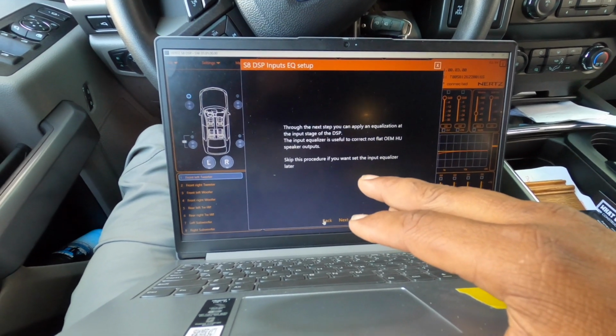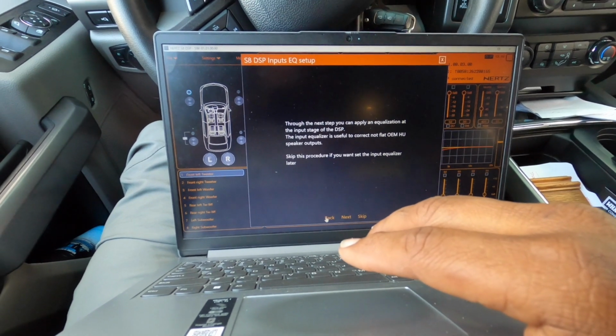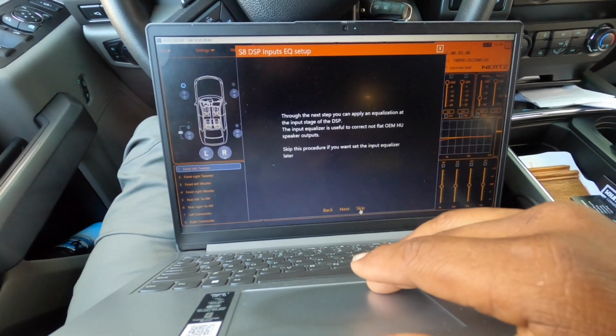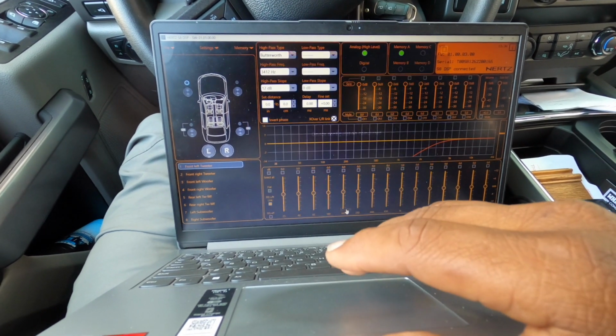This input equalizer is used to correct non-flat OEM head unit speakers. Skip the procedure if you don't want to set up the door. So let's skip it. I'll do EQ on the back side. So now the unit's configured.